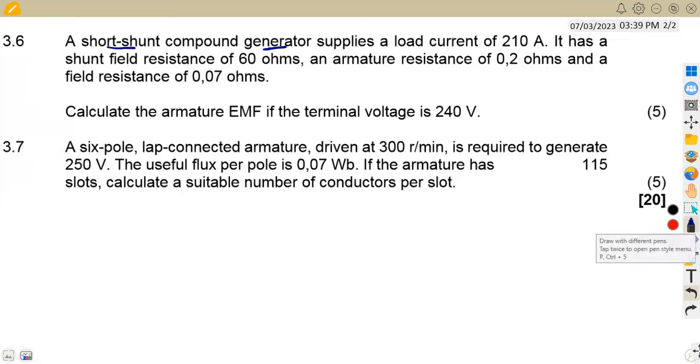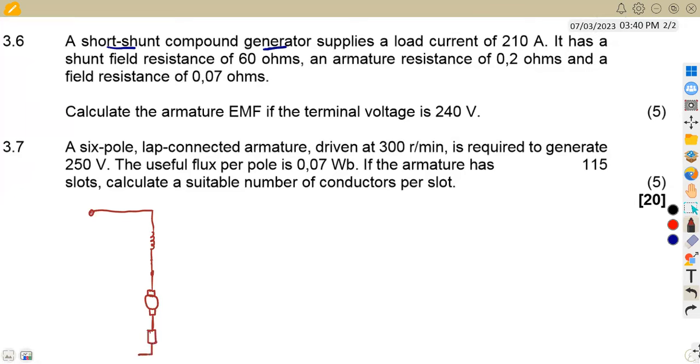So if we are dealing with a short shunt, our diagram is like this. We are going to go to the question, but let me just show you the diagram, so that when we read this information, you understand. You'll be given a winding, in this case a series winding to the armature. Take note, here we are dealing with a generator, so it is generating and giving out the current.